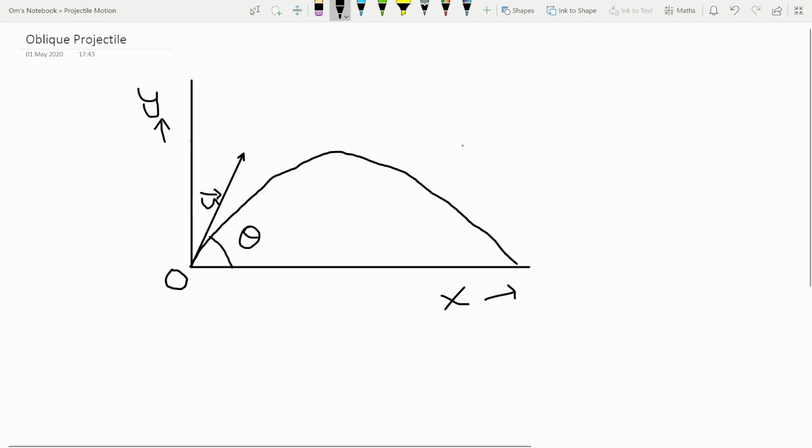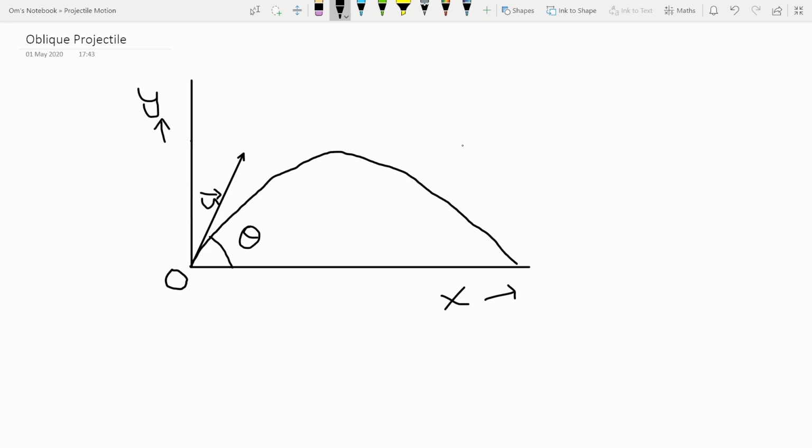The first of these videos is what you're watching right now, and it's about the oblique projectile, or basically projectile motion in general. And the second video will be sort of a follow-up, which we'll be looking at projectile motion on an inclined plane, which can tend to be a bit complicated, but I believe that if you look at it in a particular manner, it's just the same thing, but with some additional equations and things like that.